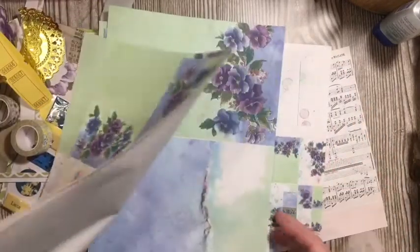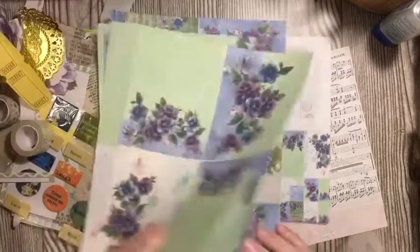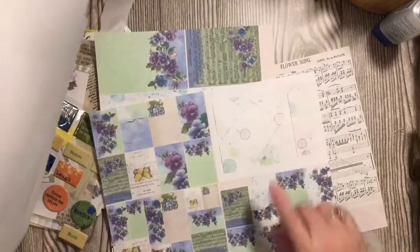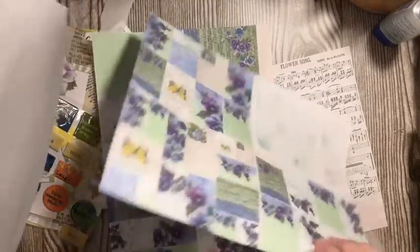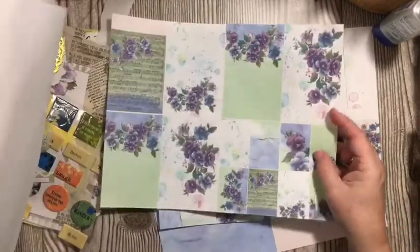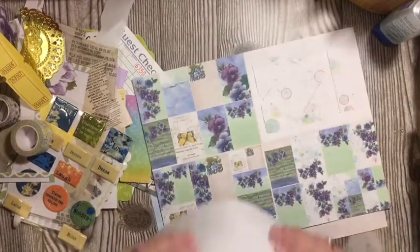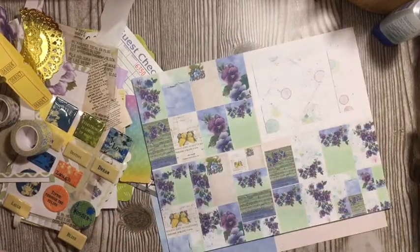I like the plane — we'll use the plane there. You get pages, postcards, journal cards, ephemera. I might be using this envelope. And so these are the two ephemera pages. Both of them were printed on copy paper, but there's more pages than this — this is just what I pulled out.